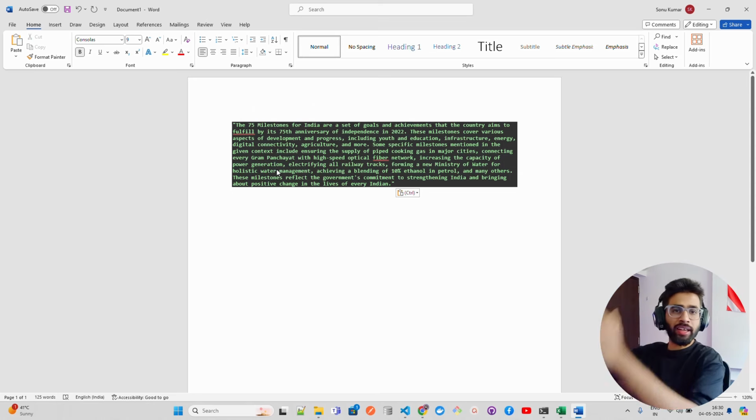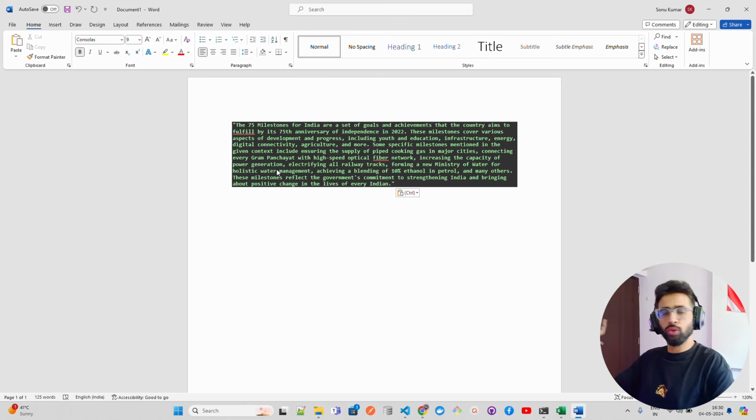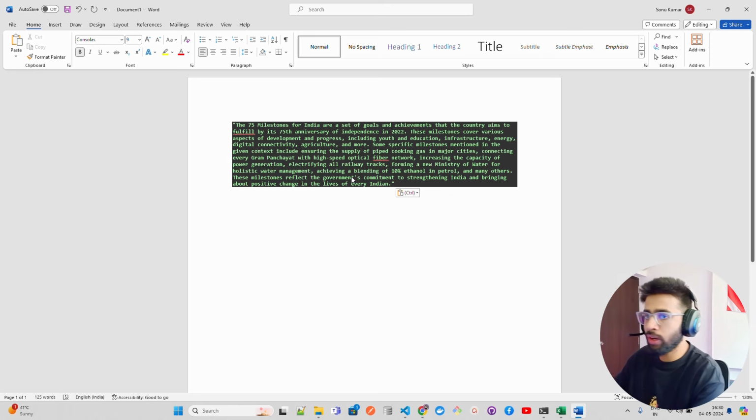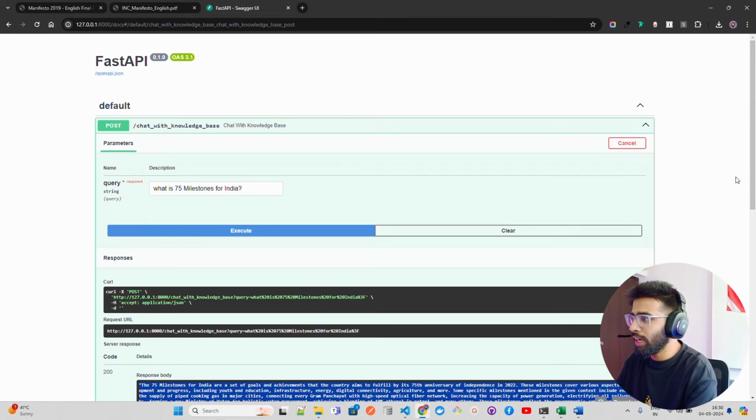I'm not showing the metadata here, but you can do that. It's up to you. You can show the page document, a source document. You can show the metadata. You can show the confidence score as I was showing in the Lambda function. Now, if you look at the Lambda function, we are printing everything. You can just print it here as well if you want. This is what I wanted to show you guys in this video, an end-to-end RAG.